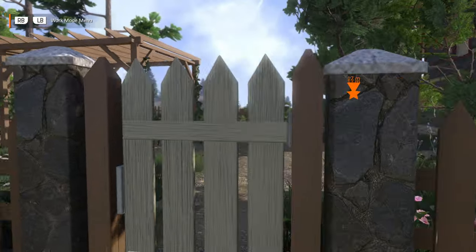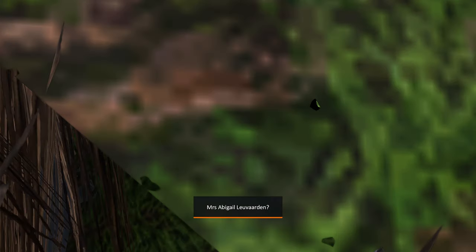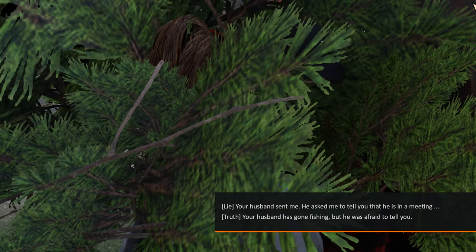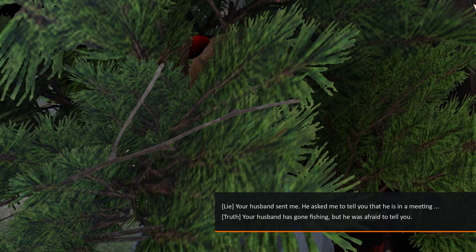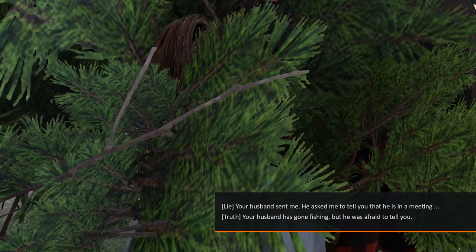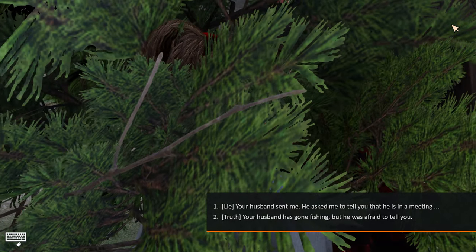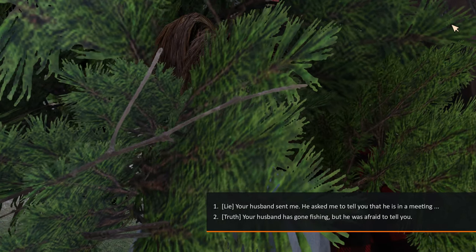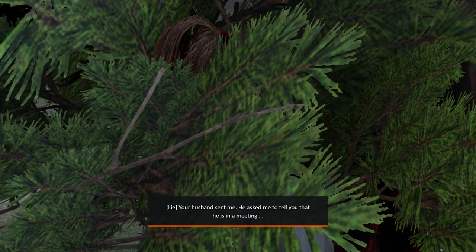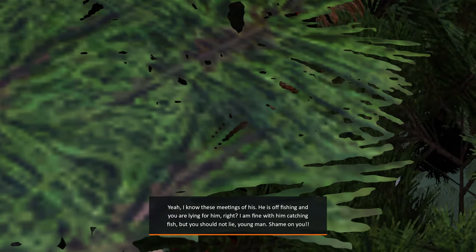Nasty. We should just hold on. Can you believe it? Mrs. Abigail Luvarden? Yes. She's in the bushes, so are we. Your husband sent me, he's asked me to tell you that he's in a meeting. Your husband has gone fishing, but he was afraid to tell you. Oh, I don't know. Bro code? Your husband sent me. He asked me to tell you that he's in a meeting. Yeah, I know these meetings of his. He's off fishing and you are lying for him, right? I'm fine with him catching fish, but you should not lie, young man. Shame on you.